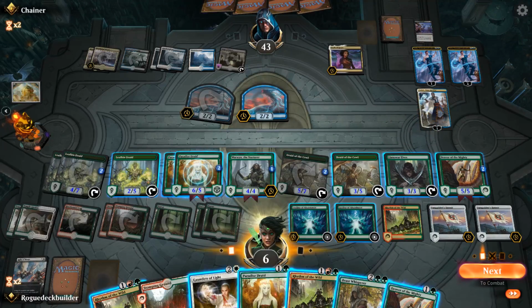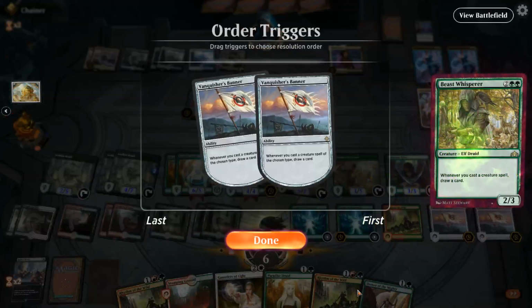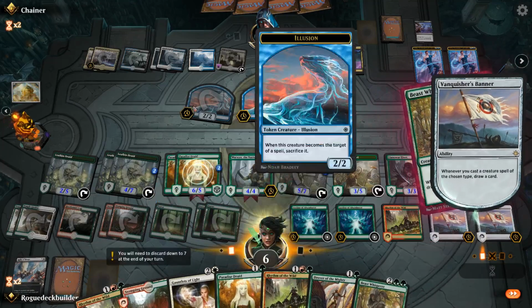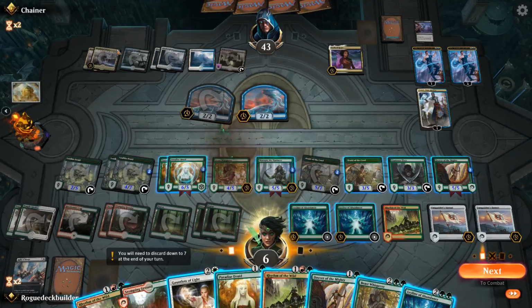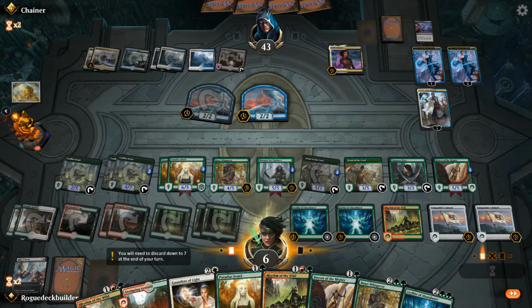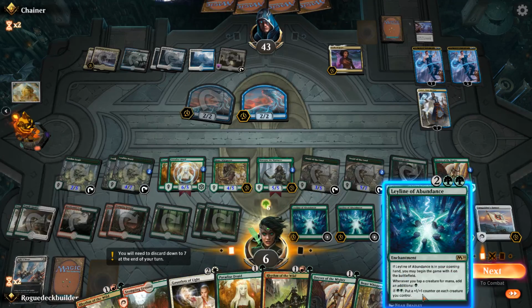And now we will tap the Leafkin again for Beast Whisperer. Thing is, all of our win conditions are gone here. And this wants to be haste still. Now, we have infinite mana now. Okay, cool. So now we have Leyline. So we tap and tap. Or, yeah, that's fine.